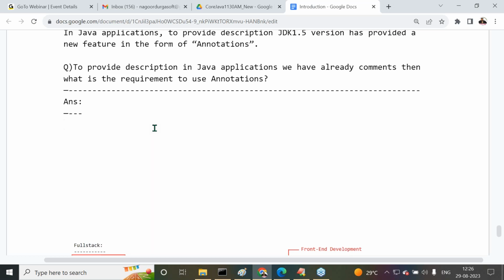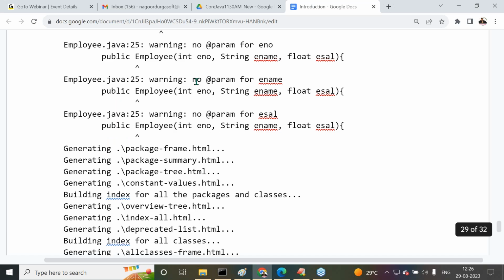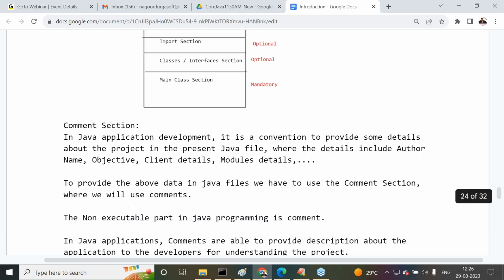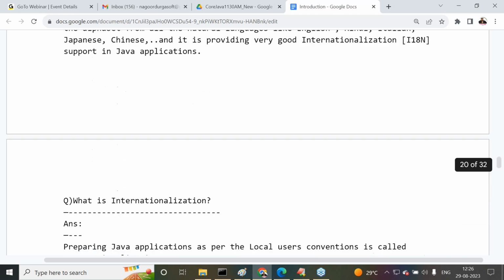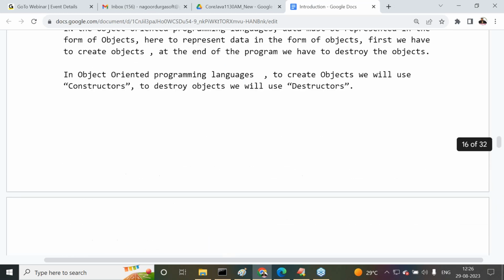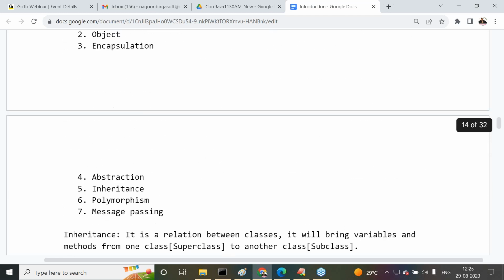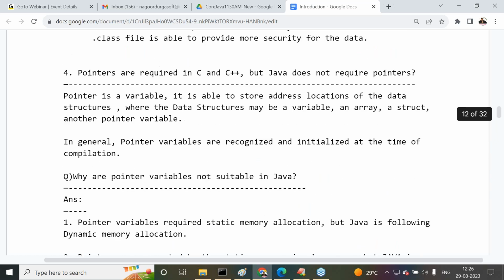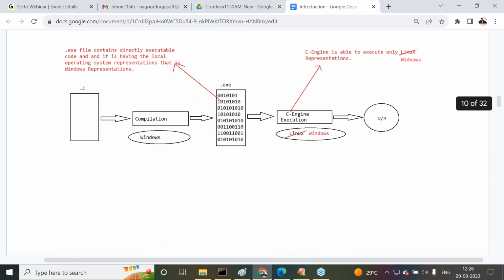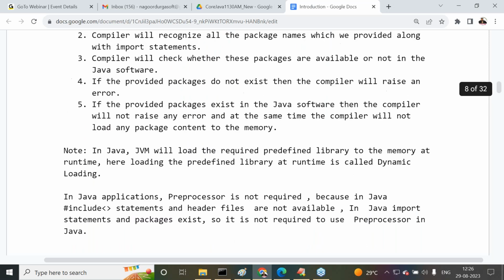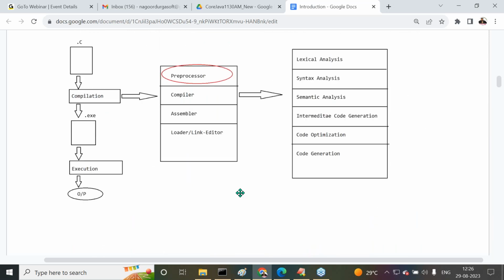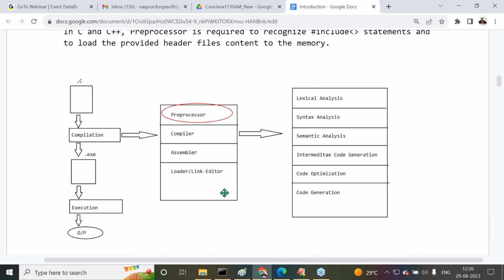I think we already have a diagrammatic view of this content. Here we can understand this diagram.